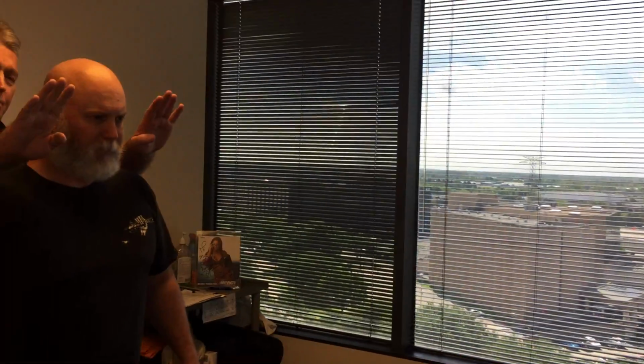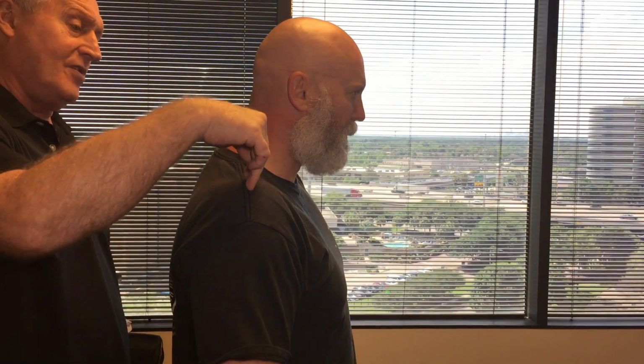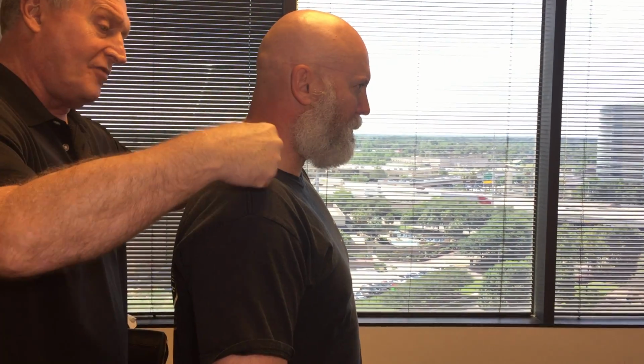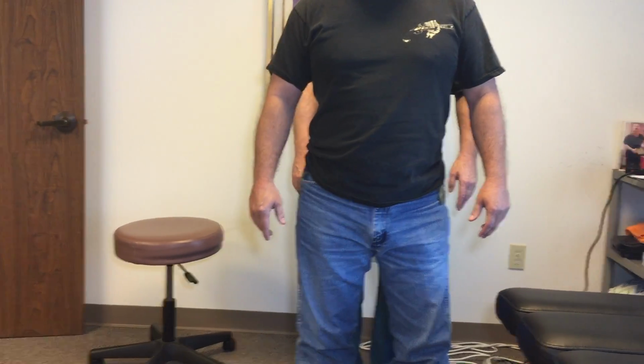And you can see his posture. His head's way, way forward. From the side view you can really see it. That's called forward head posture. His ear's about 3 inches forward of his shoulders, and that's what's making his shoulders round forward. If you can get out in front again for me, Joseph. If you look also, you can see his right shoulder's a lot lower than his left shoulder here. That's because his head's translated to the right. And then down here on the pelvis, his pelvis is also translated to the right on the x-axis. So we've got some work to do on Richard here today.